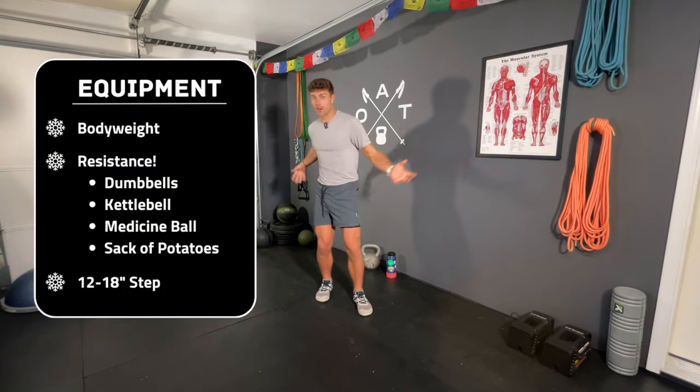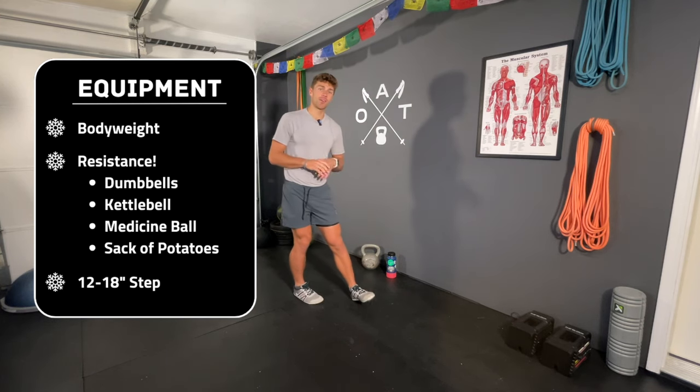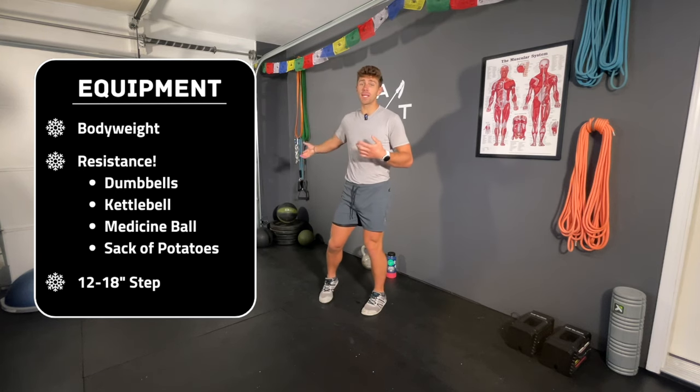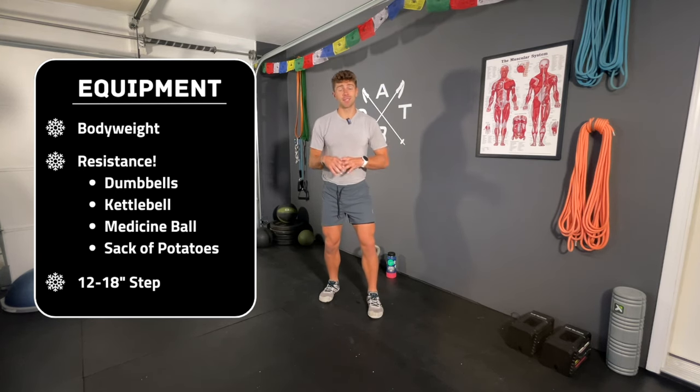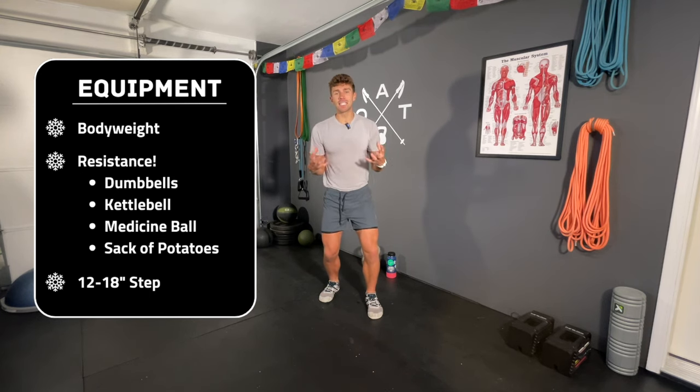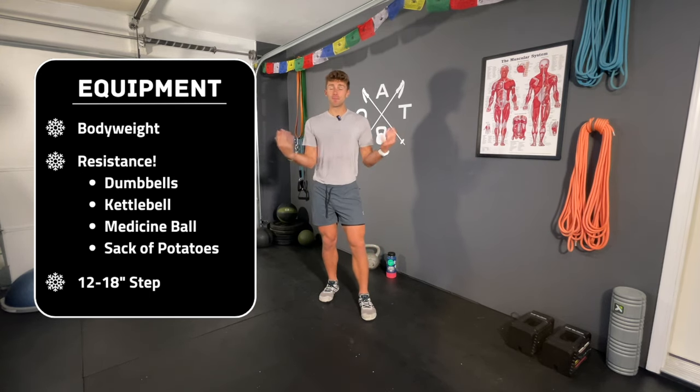So I'll have a variety of tools to pull from. Whatever you have, either dumbbells, kettlebells, maybe it's a medicine ball or a plate, you can hold a sack of potatoes. It really doesn't matter. Load up a backpack with some water. The idea is just to give you a little external resistance to mimic what you might experience on the slopes.